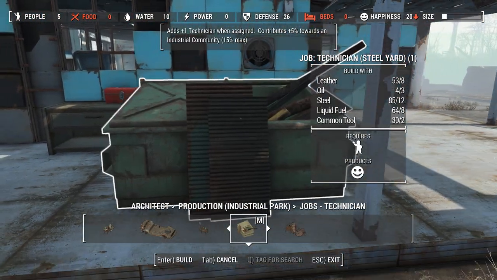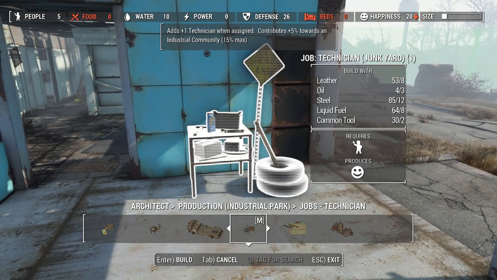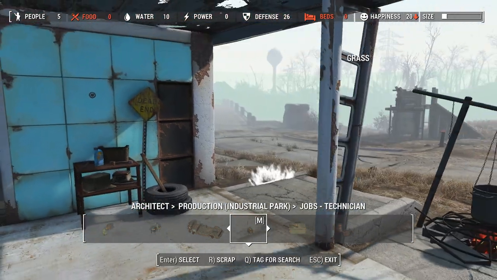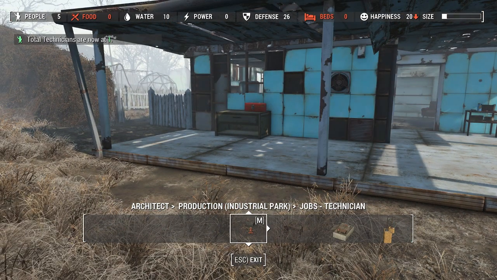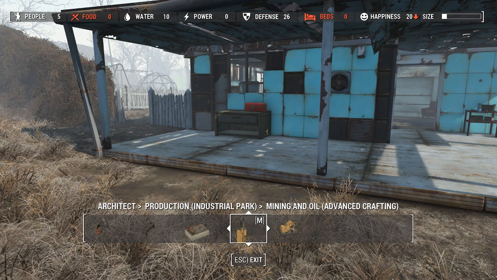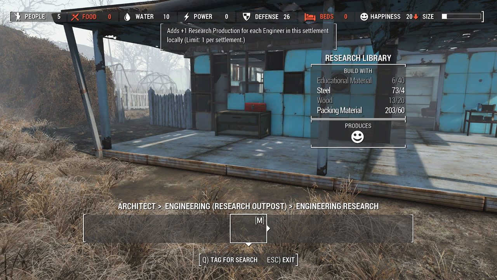Job technician junkyard. There's a steel yard. I think we want junkyard going on. Well, unfortunately, architect is not swinging into the rotation that I like. So I'm just going to have to be careful with some of this stuff. Just use some of our oil for that. Craftsman. We don't have any more oils for that. Research outpost.